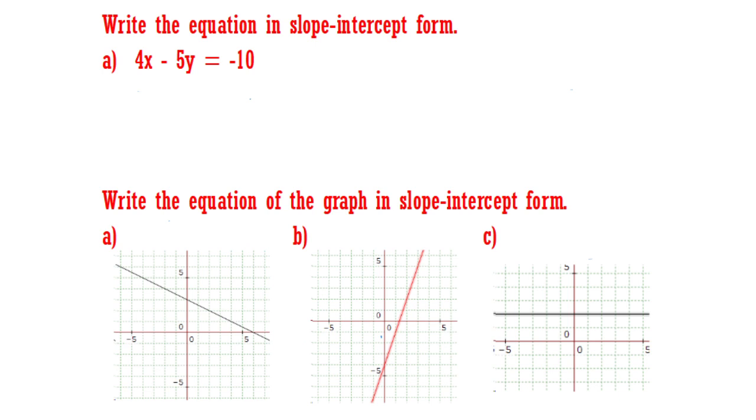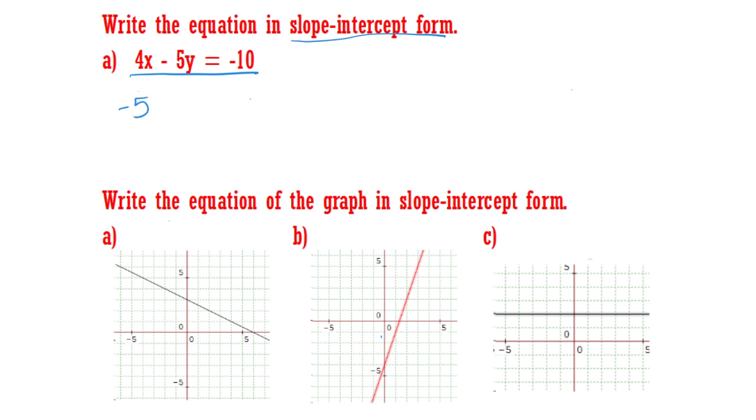All right, so we're still going to be writing equations, but this time I'm going to be giving you different things. So in this first one, on example A here, I've already given you the equation. I just wanted it in a different form, which we kind of already were practicing earlier, but I never went this direction. I'm going to give it to you in standard form, which looks pretty, but I want it to end up in slope-intercept form, which sometimes is more functional. Now, slope-intercept form just means you want this to be y equals mx plus b. So you're isolating the y.